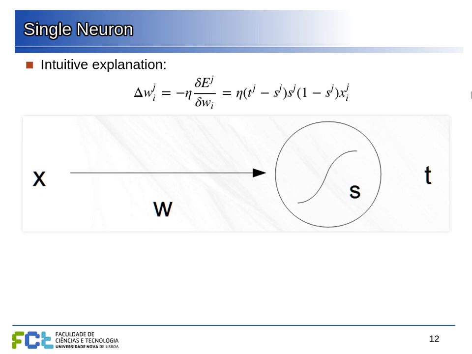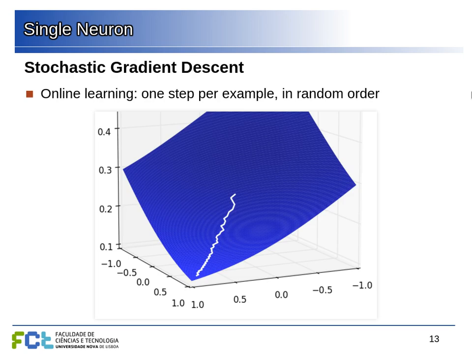So the intuitive explanation here is that we have this target class that we want. We are comparing that with the output of the neuron, and we need to propagate the error all the way to the weight that we are multiplying by the input here. So that's why we have to go back through all those derivatives. We need to compute this difference, the gradient in the quadratic error, then go through the function towards the weight. Okay, so that's the intuitive explanation for that chain rule for the derivative. And this is what we're going to do.